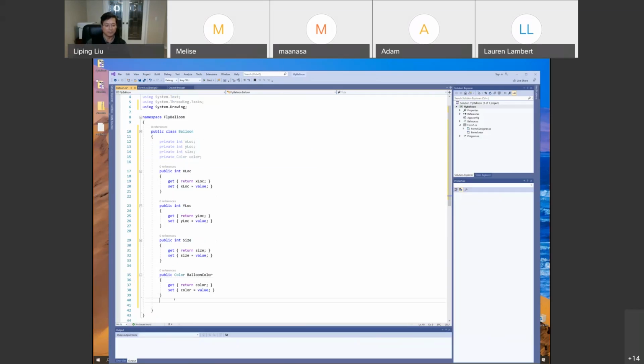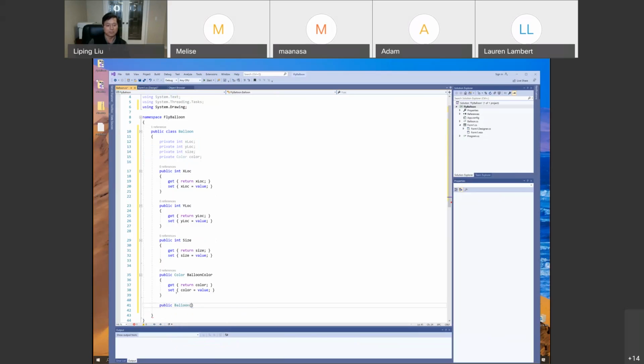Okay. And next, I'm going to create a function. You can create constructors. Let's just create one constructor, public. So a constructor does not have a data type, does not return anything. So just start with the constructor name. Constructor name is the same as the class name.